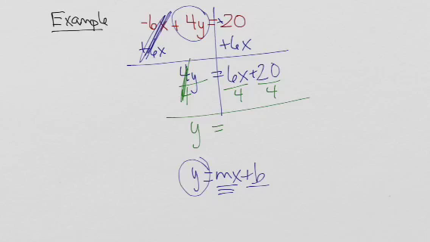Now, if you're on Desmos, you have a calculator, you can reduce these easily. If you're doing it by hand, you have to know that 6 and 4 can both be divided by 2. Divide each of them by 2, and you get 3 over 2. And yes, you have to reduce fractions. You're in high school now. You're not a little kid anymore. Yes, you absolutely always have to reduce fractions every time you see them for the rest of your life. You're grown. Grown enough. All right, and then 20 divided by 4, well, that makes a 5.